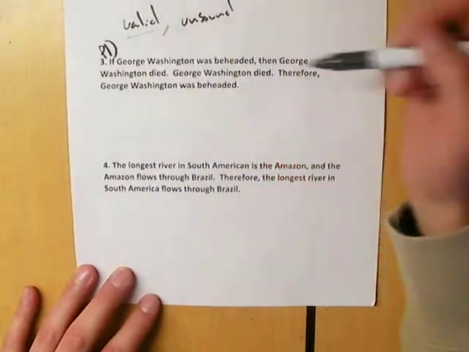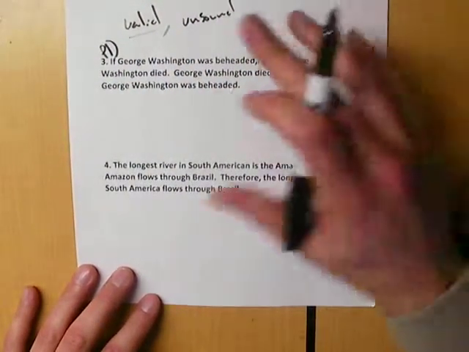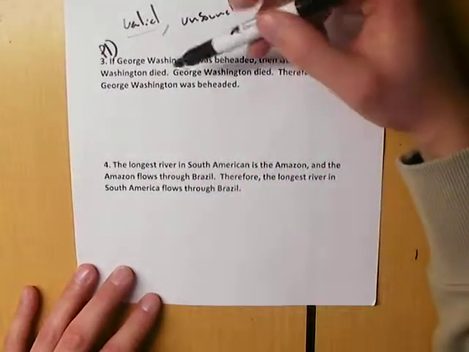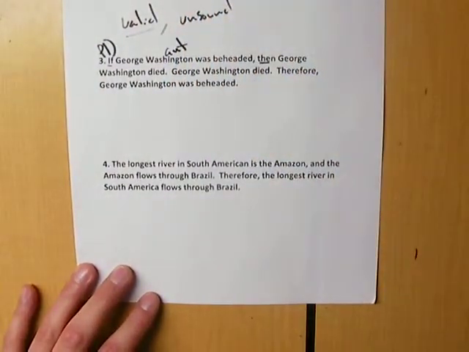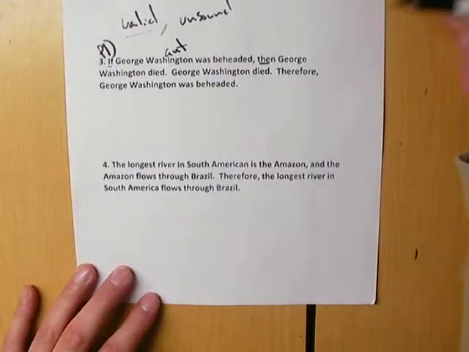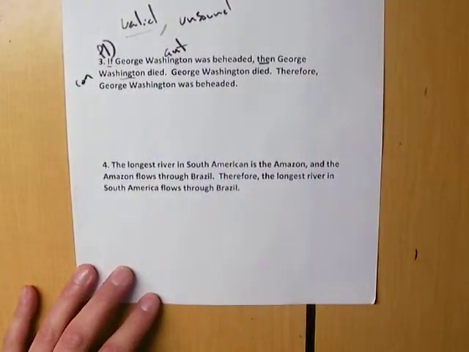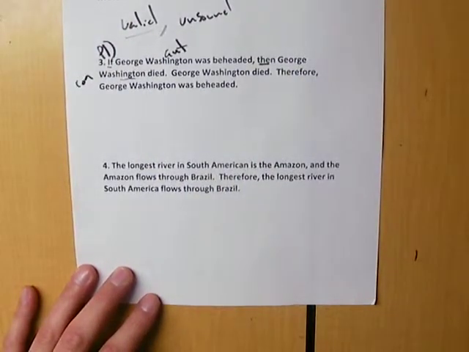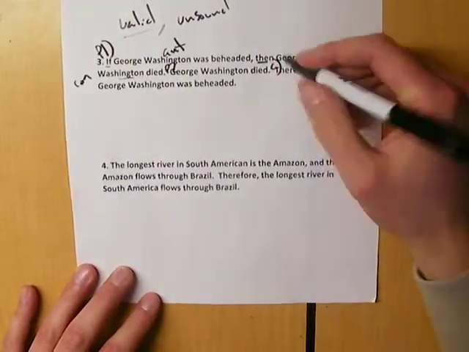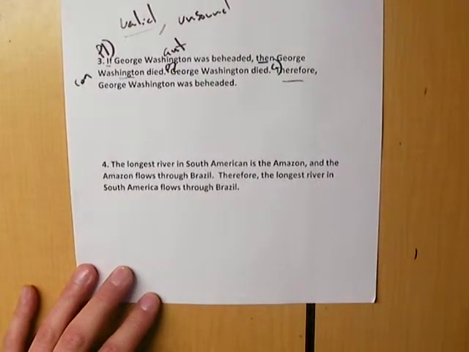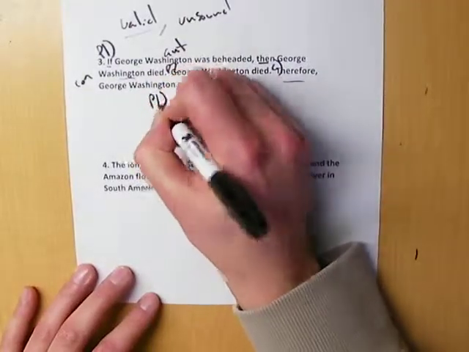And notice that P1 takes the form of a conditional statement. That too, of course, was covered in an earlier video. But let's tie it all together, bring all these concepts together. It's a conditional statement. It's an if-then statement. There's the antecedent, that which directly follows the if. Washington was beheaded. There is the consequent, that which directly follows the then. So there's P1, there's P2, Washington died, and there's the conclusion. Therefore, conclusion indicator, let's bring it all together. Therefore, Washington was beheaded. So P1, let's go so far as to write this one out formally.